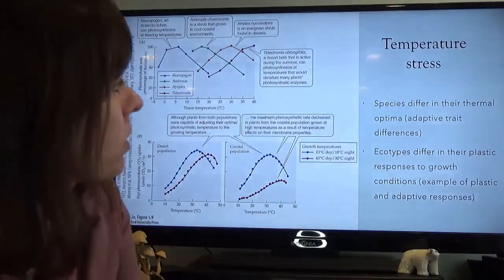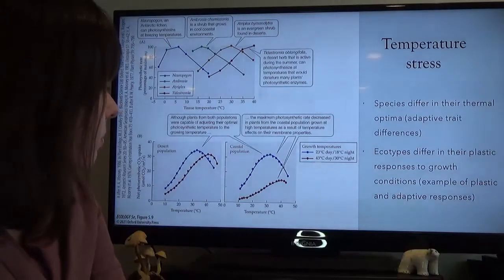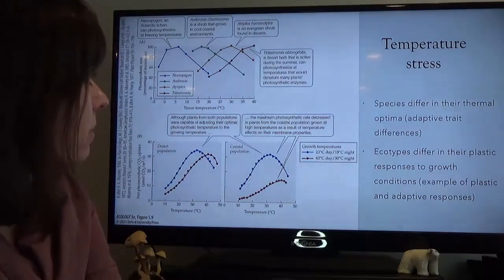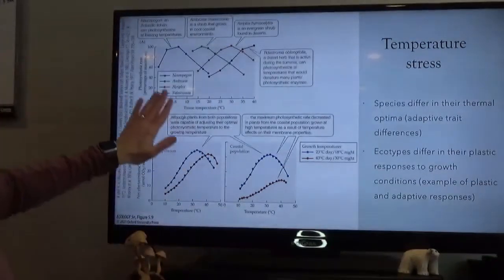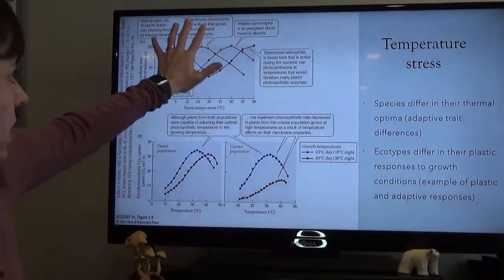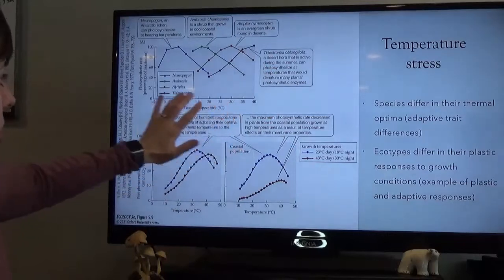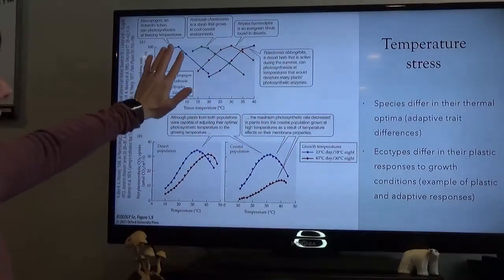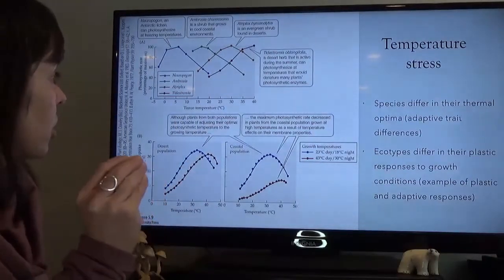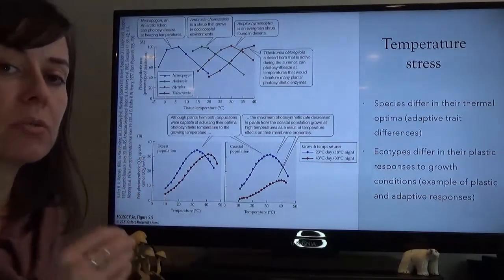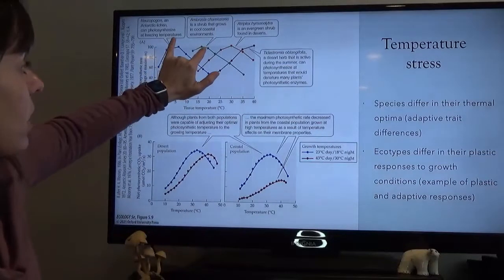Okay, so in addition to light stress, temperature is a really major limitation on plants. It has a major impact on photosynthetic rates. Here we see, this is very busy because I've used the image from your text that has all the notes, but here we have tissue temperature and photosynthetic rates. So again, these are referred to as temperature response curves. You measure photosynthetic rates at different temperatures and look at how the physiology of that species responds. And we can see, first of all, very big differences in peaks.